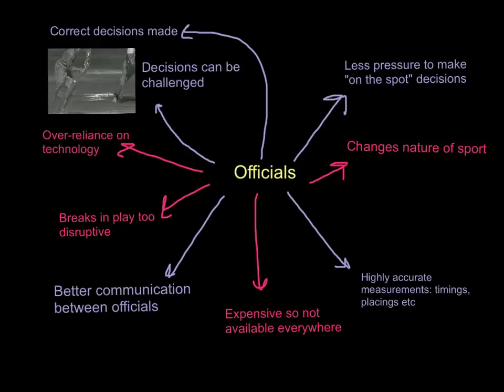And finally, we've said this a few times, it changes the nature of the sport. Isn't the bad decision or a dodgy decision part of the game? It has been forever and ever and ever. Bad officiating decisions make or break careers. You might again argue that, oh no, we should be able to make effective decisions. I agree, you're absolutely right. But sometimes from an entertainment point of view, we need a bad call, we need a bad decision. Sometimes if you want a giant killing, we need a call to go against someone or for someone else. So it does change the nature of the sport, all of this technology. It's not just about on-the-spot decisions anymore.